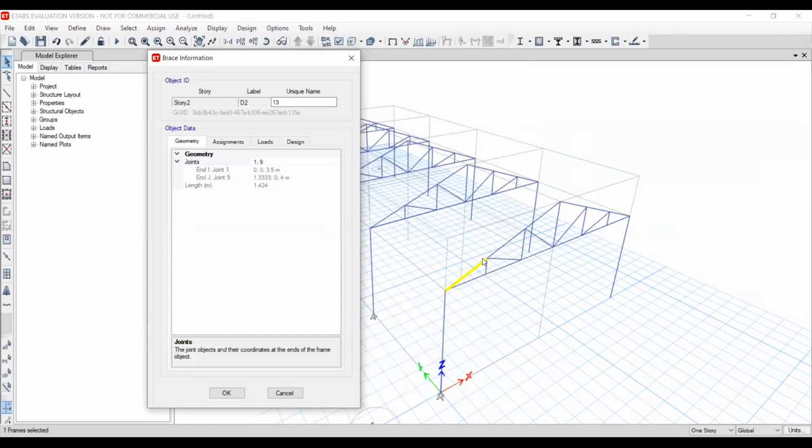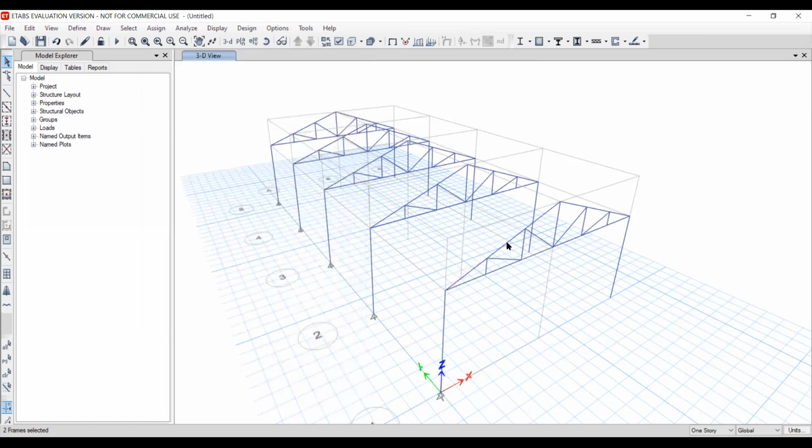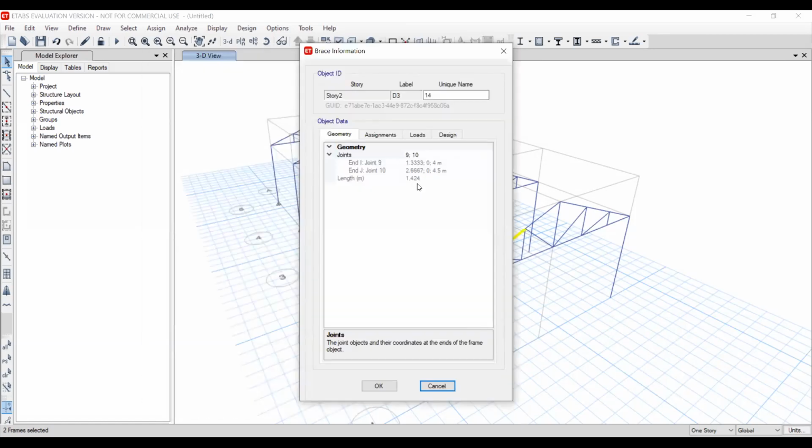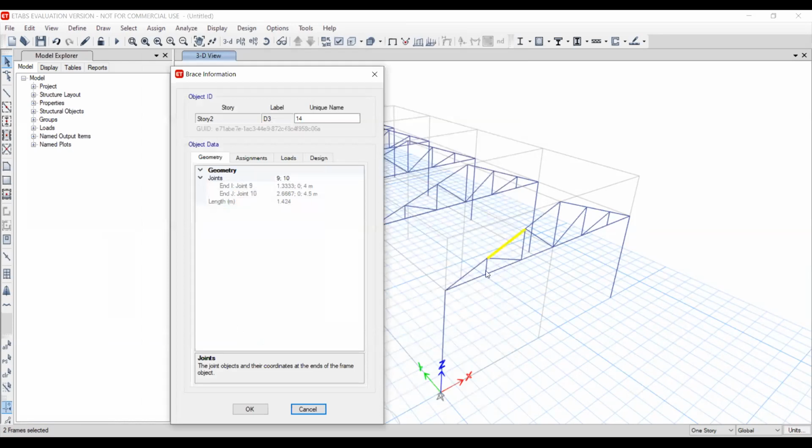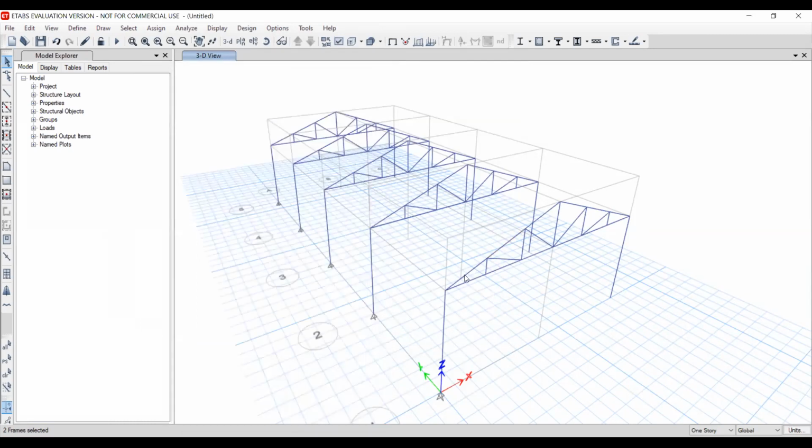Since it is only 1.424 now, which is visible over here, that means the sheet will fit exactly. And we'll check this one also. This member also is 1.424, so equally this one also will be 1.424. So there is no need to create additional breaks in this member.